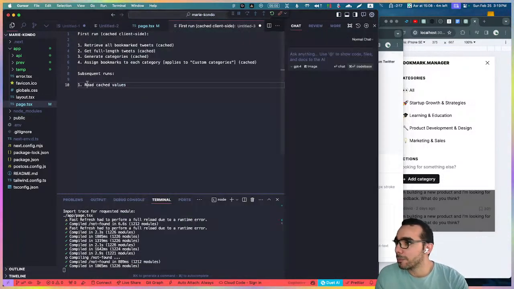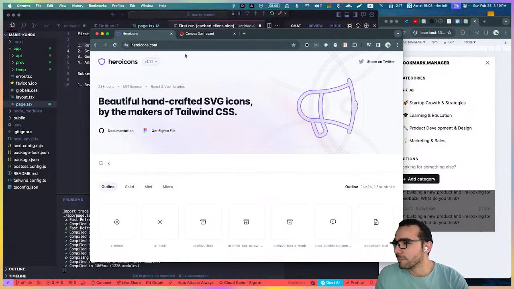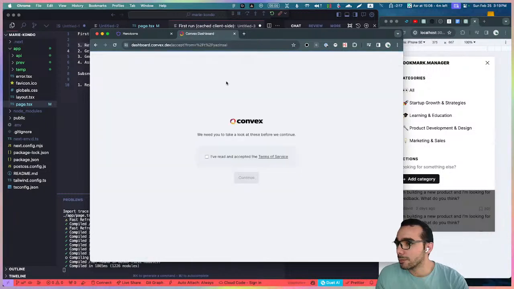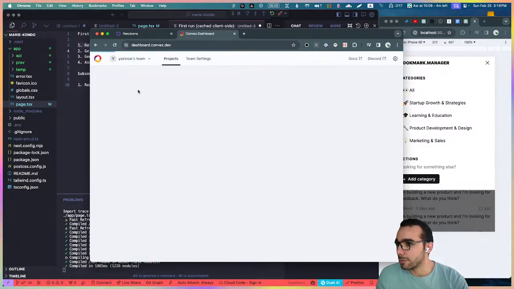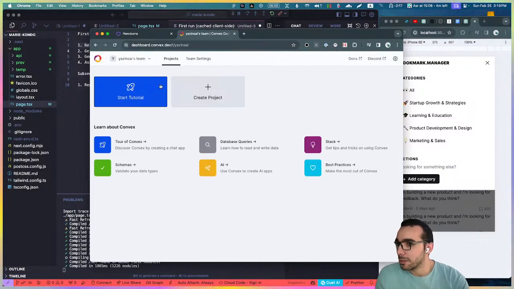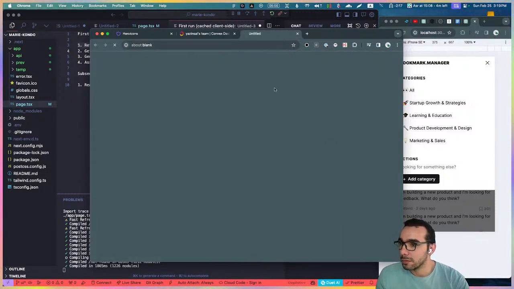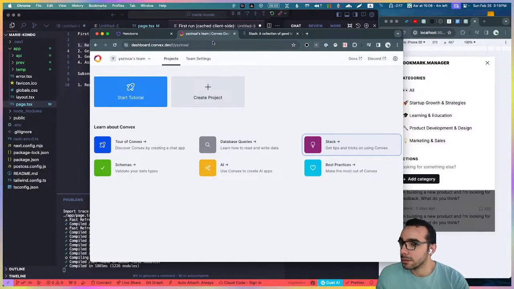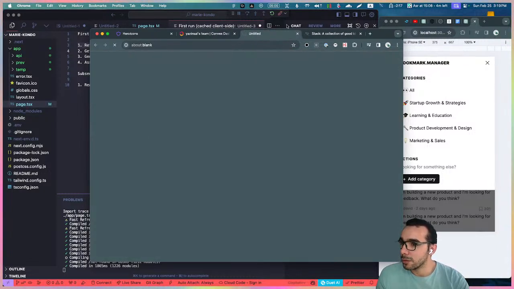In the meantime, the whole cache thing, I guess if you can get by using some other thing, then yeah, why not, right? Stack, schemas, AI, discover Convex.